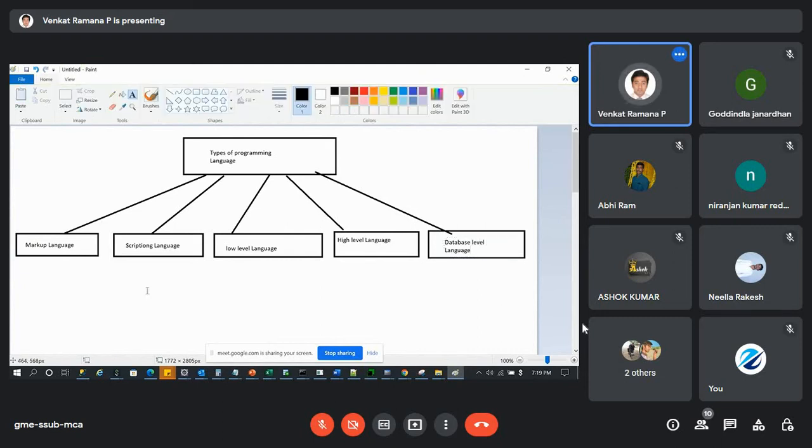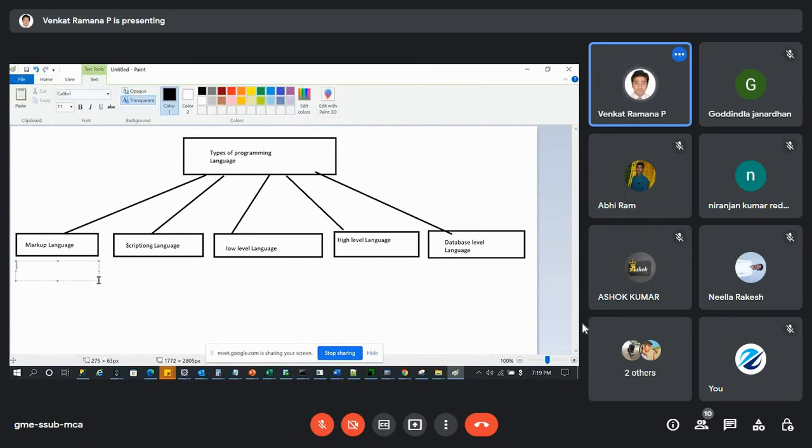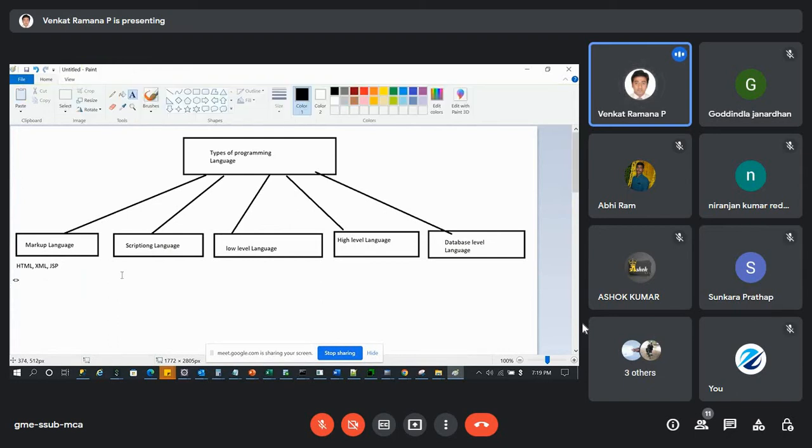So we have 5 types of programming languages in the industry. What are the markup languages we have? HTML is a markup language, XML is a markup language, JSP is a markup language. Why do we call HTML, XML and JSPs markup languages? Because they use tags, which is why we call them markup languages.